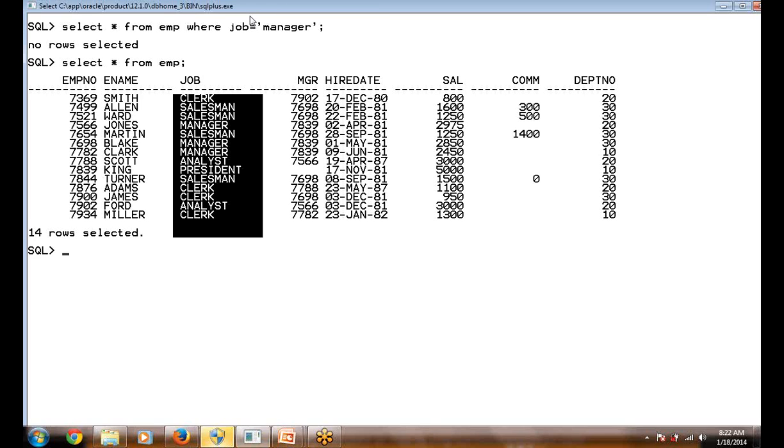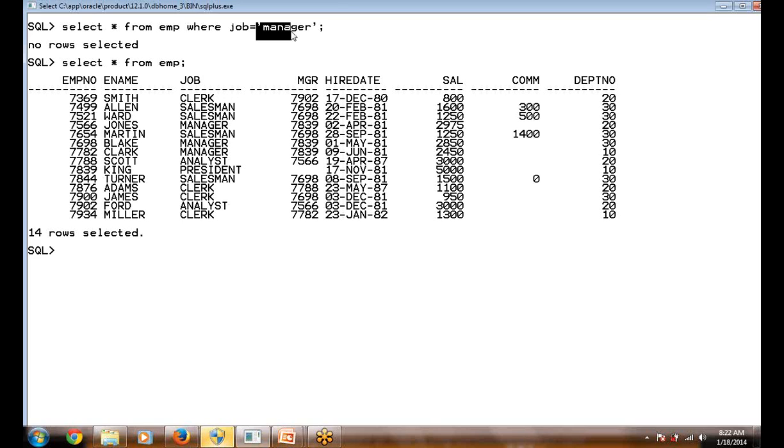Other than that, nothing at all is case sensitive, not the column names, not the table names, no syntax is case sensitive except for the string that you are comparing. So when you are comparing string data, please remember you need to make sure that you use the same case as it's there in the table. So I've given you an example here where we are using a where clause and we are using a condition.